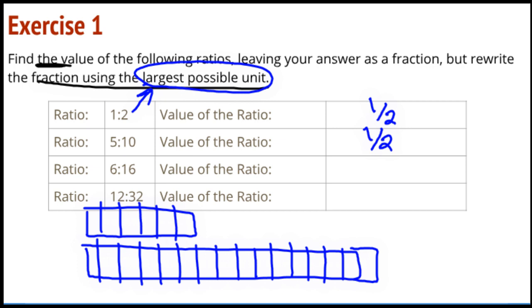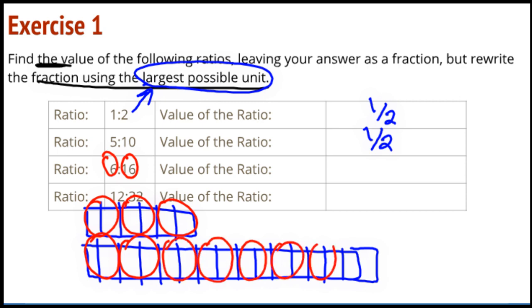Now, a little bit of number sense does make this a little bit easier. For example, I notice that both of these are even numbers. They're both multiples of 2. So I'm going to start out by making some groups of 2 and seeing how that goes. Group of 2, a group of 2, another group of 2, and so on. All right, well, that got me to 3 up here and 8 over here. So I'm going to jot down a note of 3 to 8.